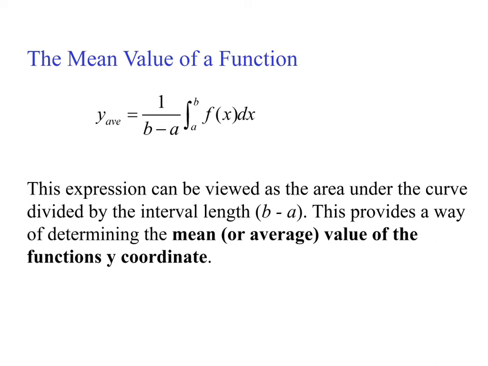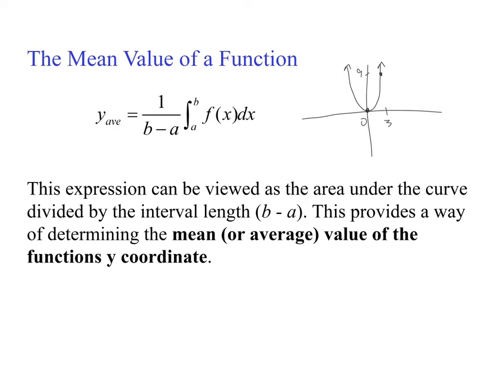Our next application, this one is quite neat. It's similar to doing area under a curve, but it has a little bit of a different approach to it. So when we say the mean value of a function, what we're basically saying is what is the average y coordinate. So if I gave you some sort of quadratic, and I say calculate the mean coordinate from x equals 0 up to x equals 3, we know that that coordinate would be at 0, 0, and then at 3, 9.